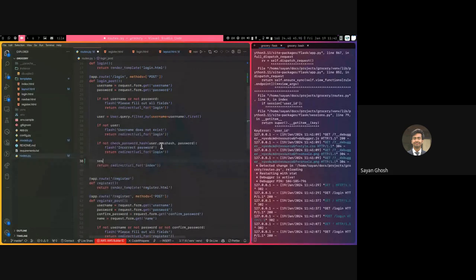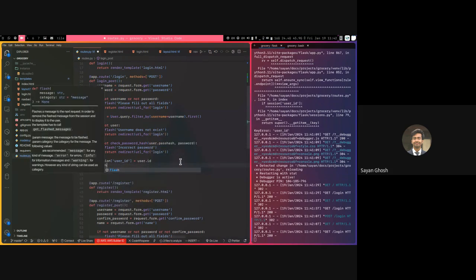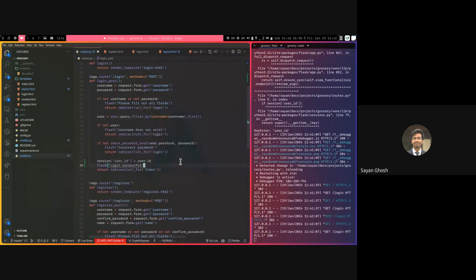So what we will do now is we will now store their session in our memory. So then we will say session user ID, and we can store any unique ID here, but for easy access, we will store that user's ID. So that user.id we will store. So user is basically the user who logged in. So we'll store that in our session. And let us also give a message that you have successfully logged in.